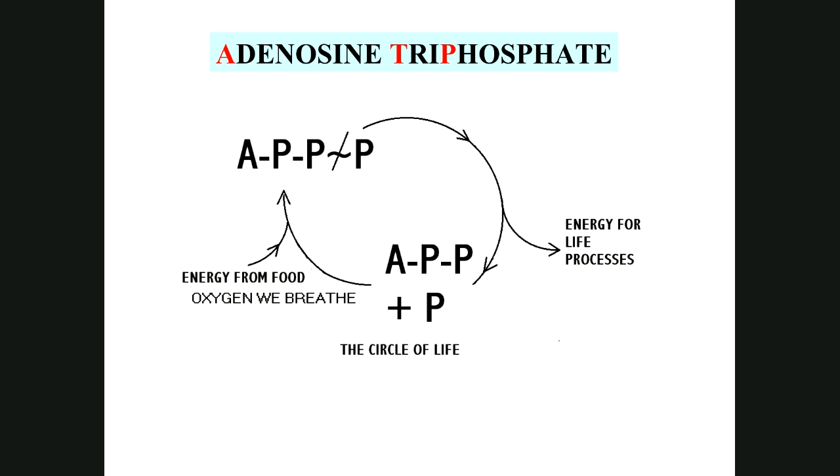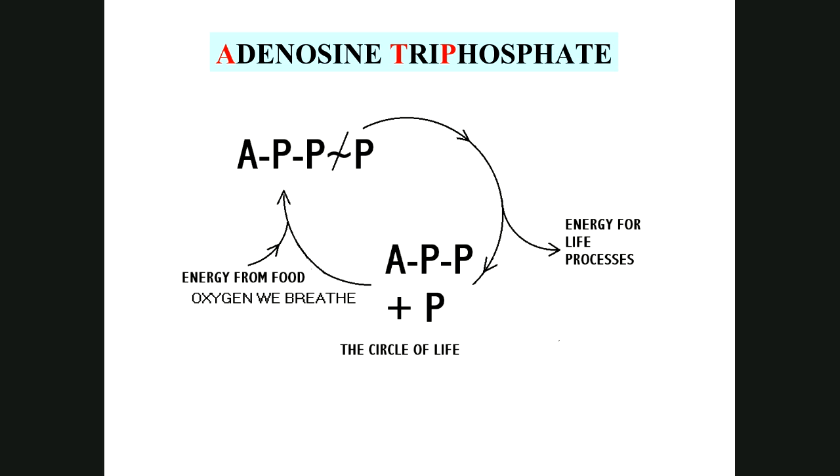And some of the energy that the mitochondria release is used to manufacture ATPs, and you actually live on those ATPs. If your cell runs out of ATPs, it dies. Now, when you need to do something that requires energy, you break the bond between the last two phosphates, and when you do that, the energy is released for life processes, as you see there in the diagram.